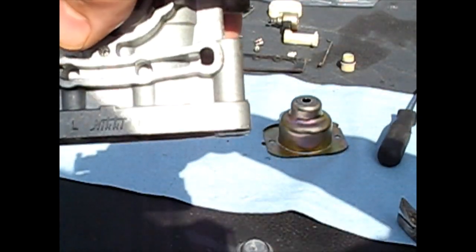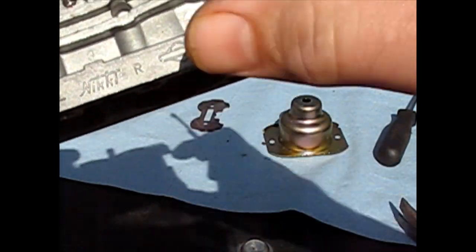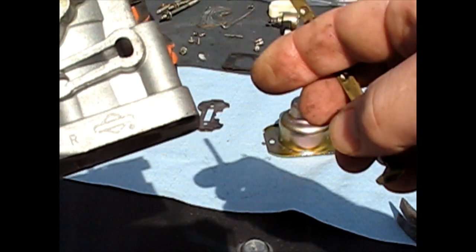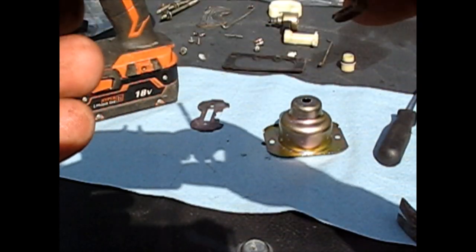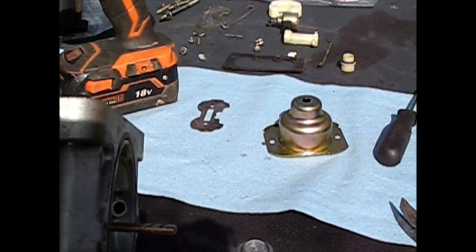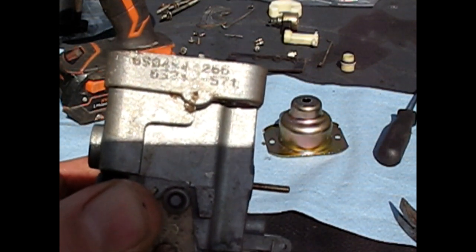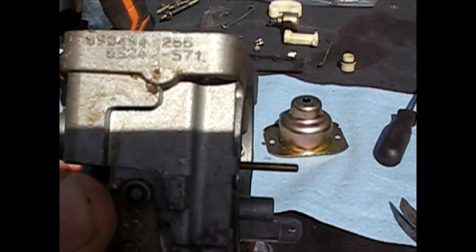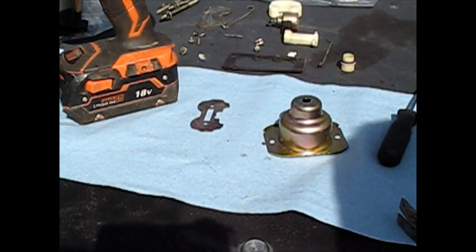And by the way, this carburetor is made by Nikki, N-I-K-K-A. It's marked left and right. It's got the Briggs logo on there. And where else did I see the numbers? Here. There's some numbers on there I can barely read. I can't read it, but anyway, that's the part number for mine.